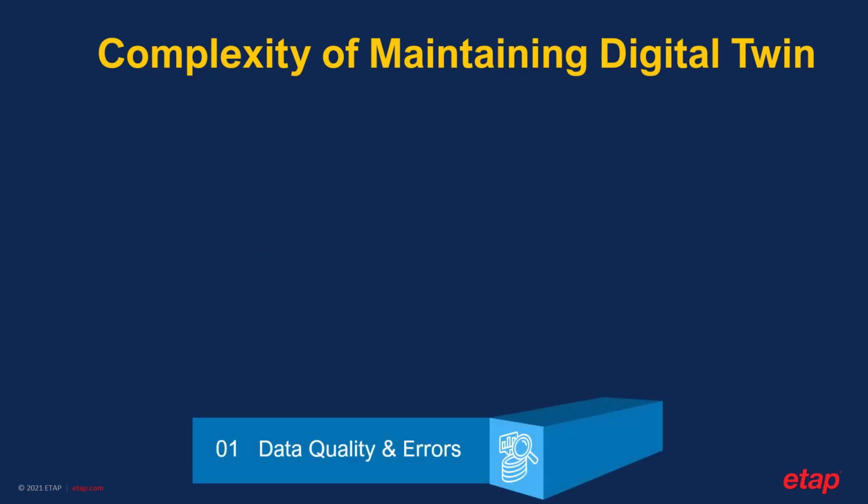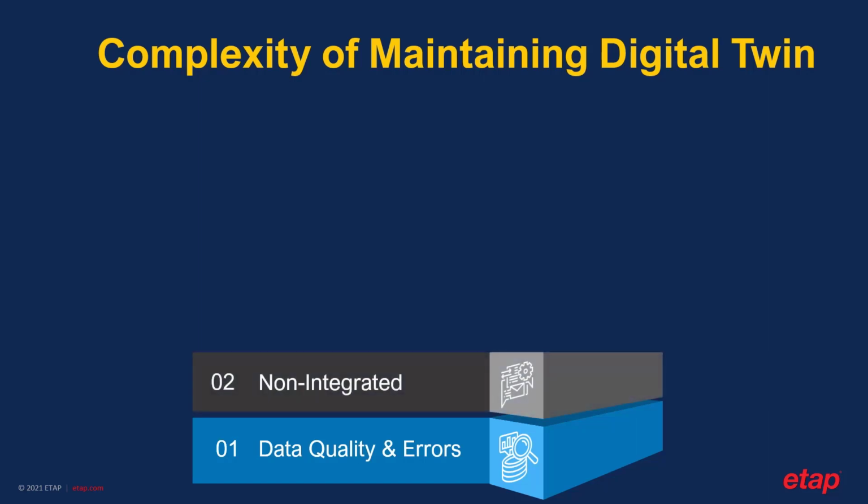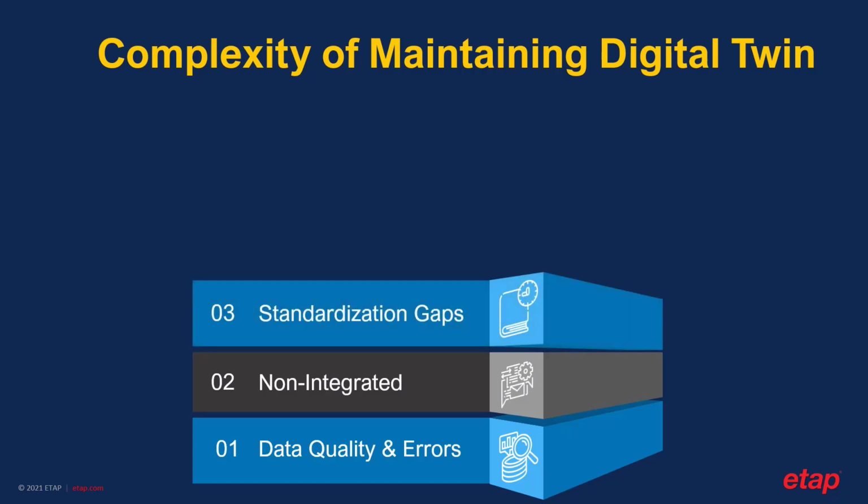One of the complexities of maintaining this digital twin and keeping it up to date is the data quality and the errors that are introduced when you go out to the field to collect some data and then you have to bring it back and enter it into the ETAP software. There are chances that the data may be misinterpreted or the wrong data is entered into the software due to transcribing errors. Also, this system of going out to the field, collecting data on a piece of paper and bringing it back to put into the ETAP software, it's a non-integrated approach and it's very time consuming and it requires electricians who are used to going out to the field to understand and learn ETAP software.